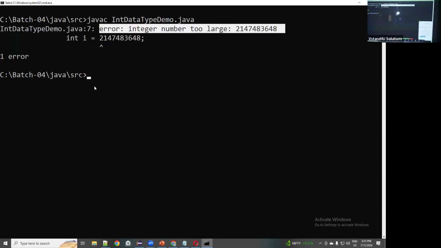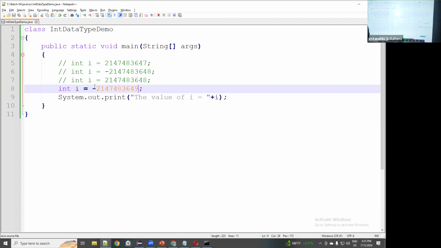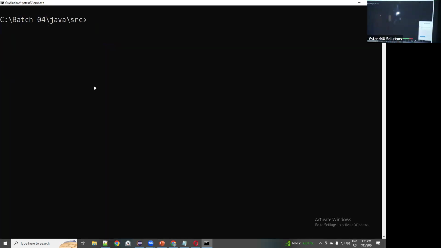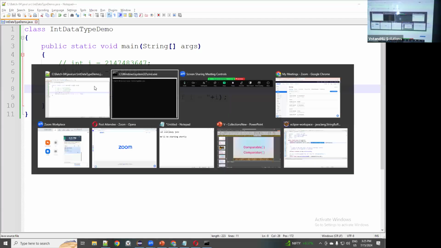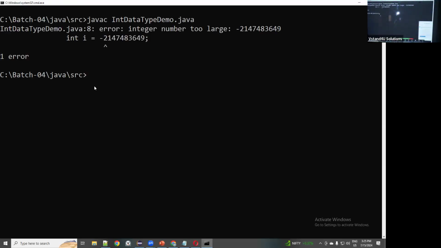Agree. So can you please help me with the line number as well? Line number is, hey, yaar, come on, 8. In line number 8, are you telling me the problem will be like? Problem will be error, integer number too large. Full dot to dot error, if I ask, you will tell IntDataTypeDemo.java colon 8 colon error colon integer number too large. Am I right? Read the error. IntDataTypeDemo.java colon 8 colon error colon integer number too large. Whatever the integer number. Am I clear?